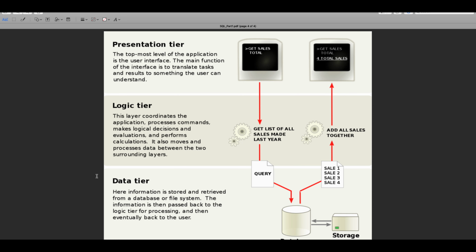One last thing before we go back. When we work with these websites, web-enabled databases, we typically have layers of the application. So we have a web server typically at the top layer right here. This presentation layer is going to have a pretty screen, pictures, and customer information. What's actually happening when somebody goes to the website and types, get my sales total? They click a GUI button and want to get the sales total.